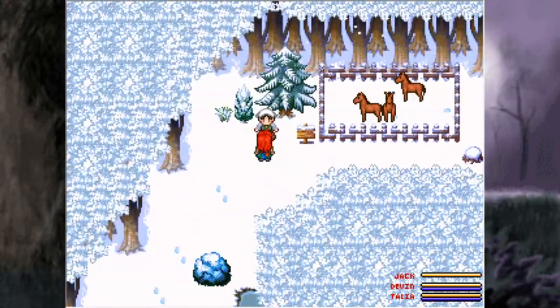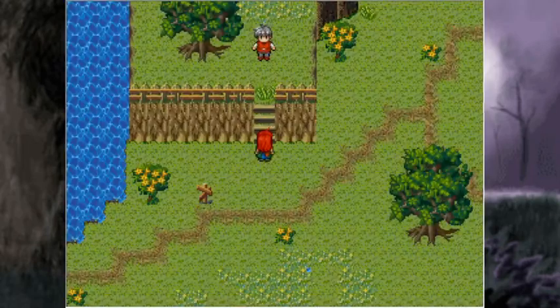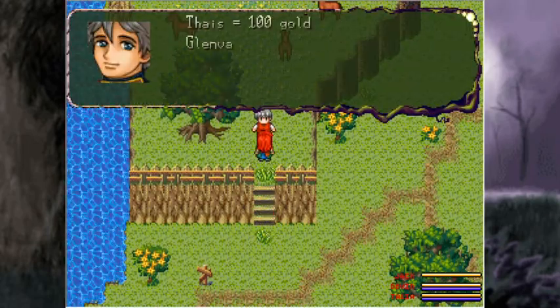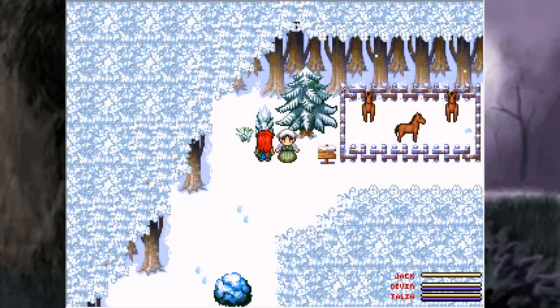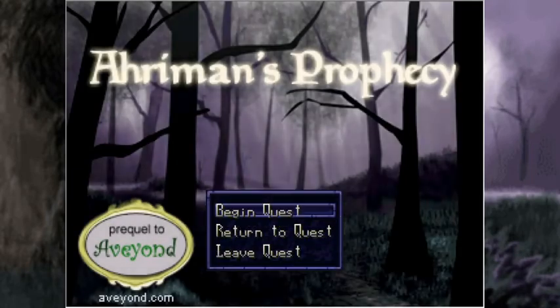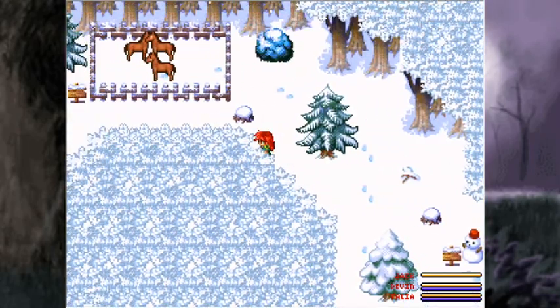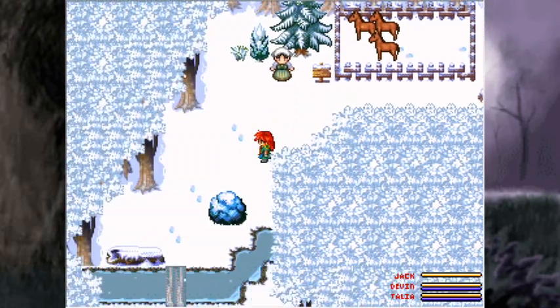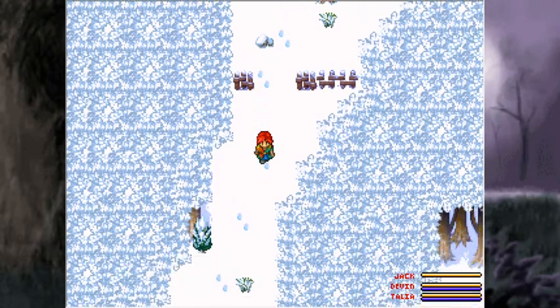Since we did find everything we wanted, let's go to Kandar. Glenwale, Witchwood. No! Oh boy. They just use money. Okay. Thank God I saved. I mean, I can go back without issue. Not a big deal.